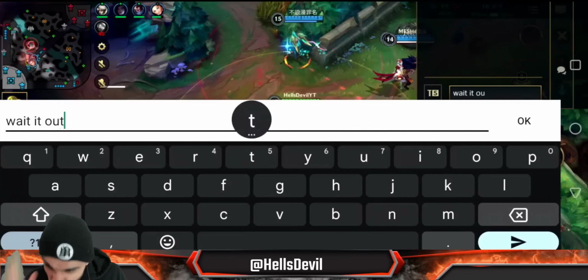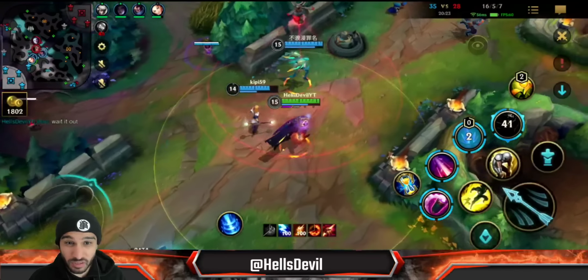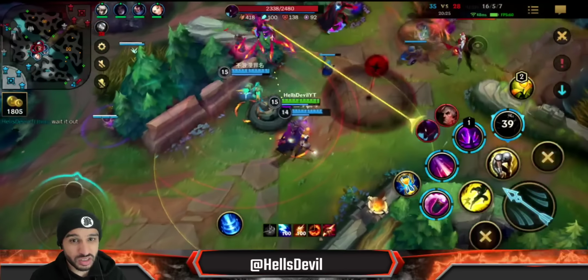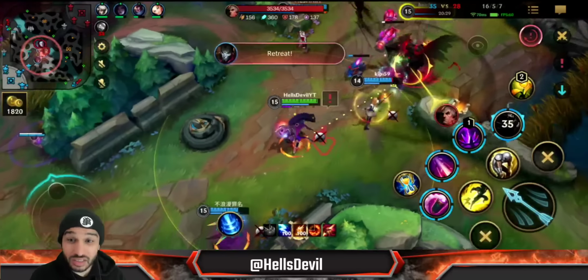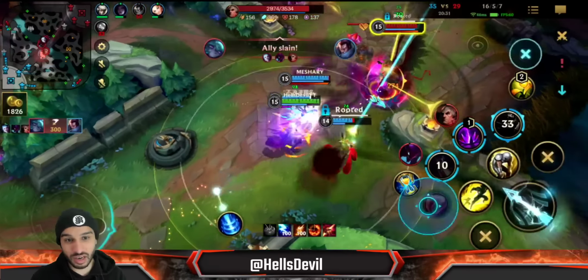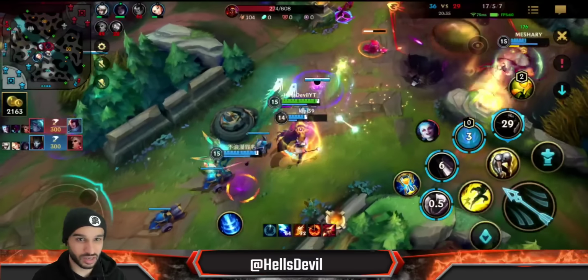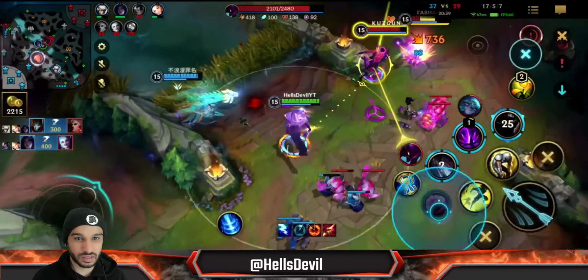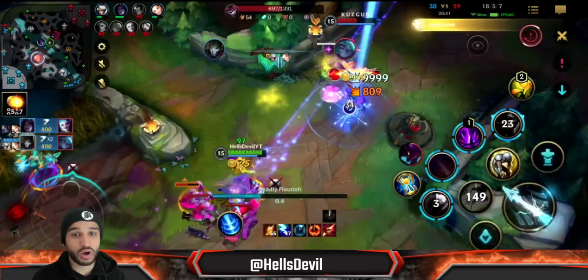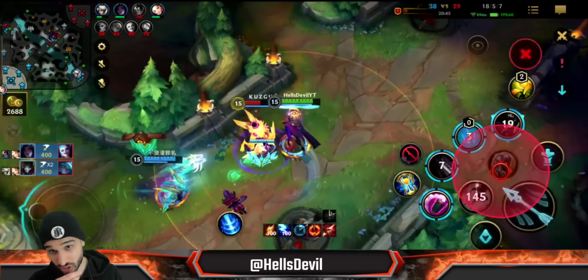Oh, that does so much damage though. Like my 4th ult shot killed him from like 40% HP. Jeez. Look, I don't want to fight, but they are fighting, so I'm still gonna fight. I'm not gonna let them alone, of course. Oh, 4th shot kills the Swain. I can flash to... and I hit the root as well. Oh, man, this is just so clean.